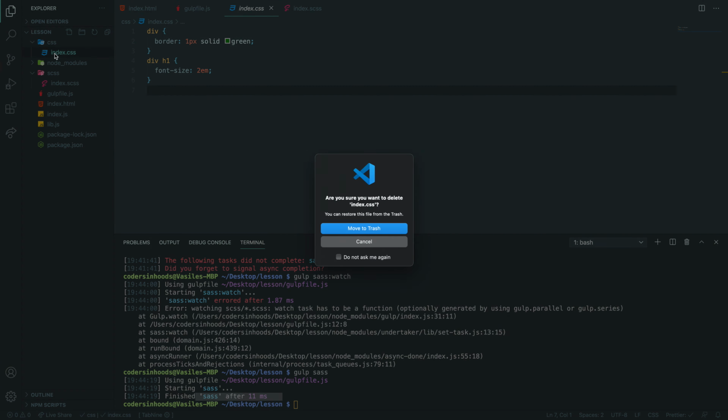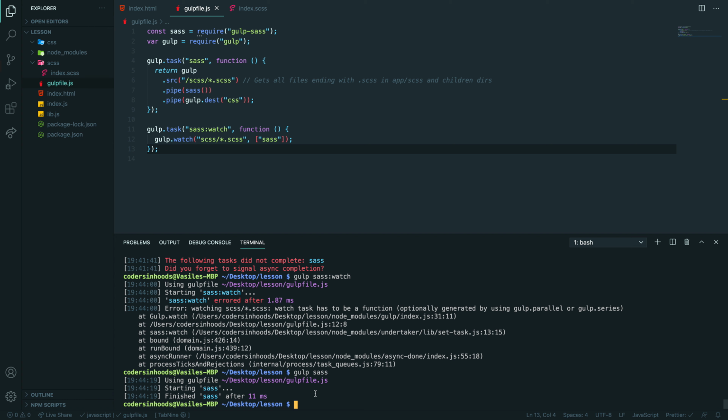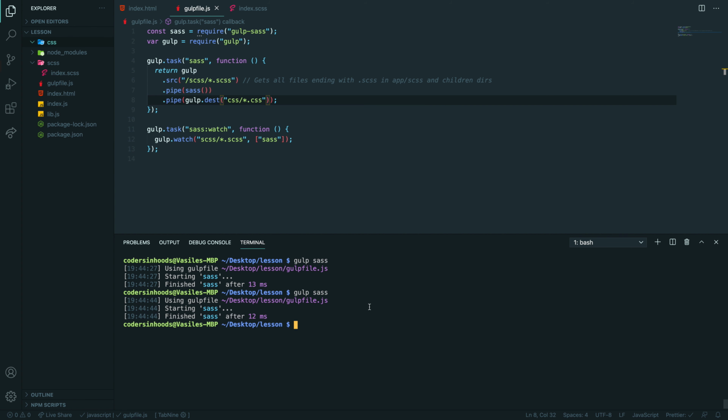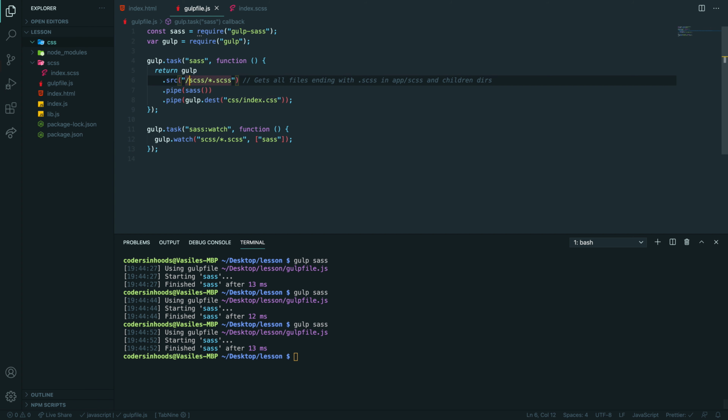So if I remove this one and rerun my command, beautiful. Let me try to do this. CSS. Did it create? No. What about the index? Come on. Why?